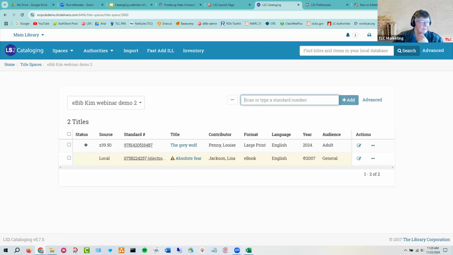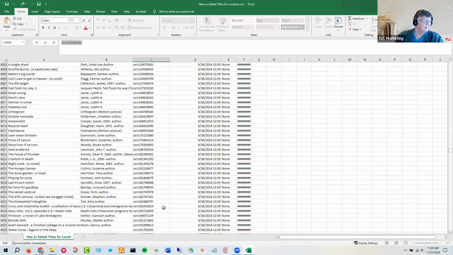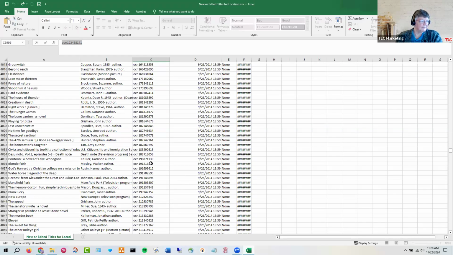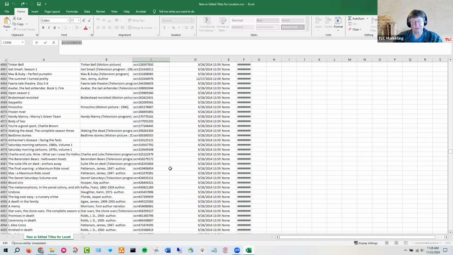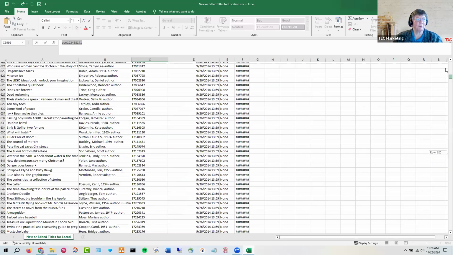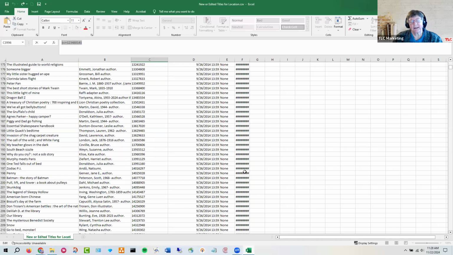So that is cumbersome, as we saw, this is a lot of records. New titles would probably be bigger. This is just one location's new titles. It could be that there'll be additional ones in the other report. So this is one advantage to reporting once a month of your title adds, because it would be a smaller list. But still, when it gets over 100, you might want to use a MARC export.